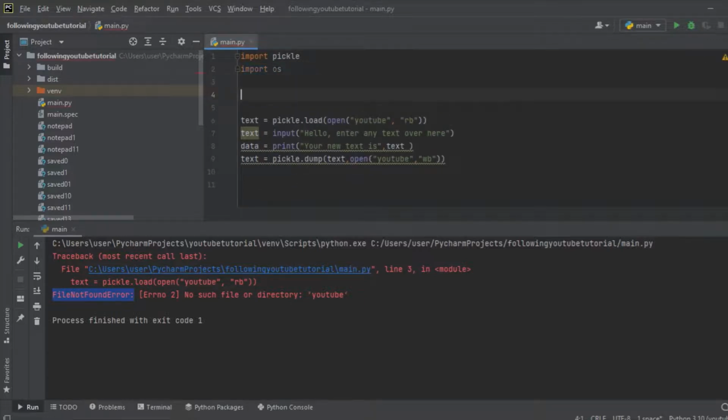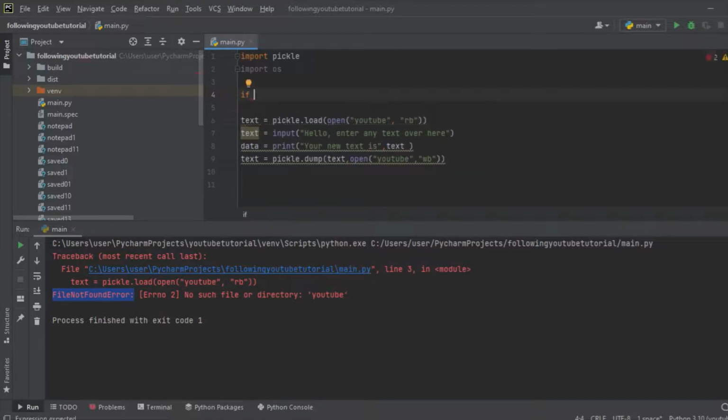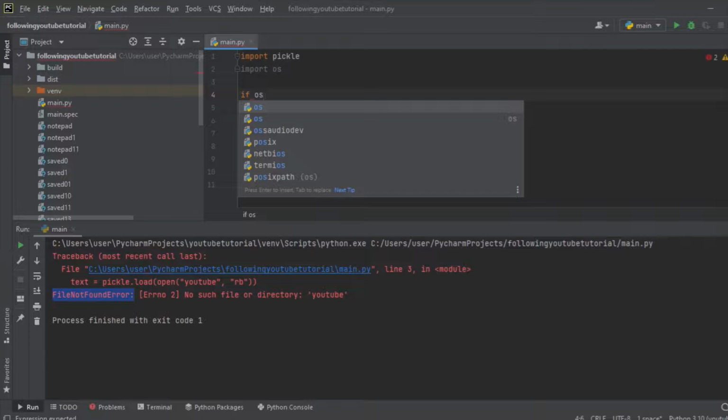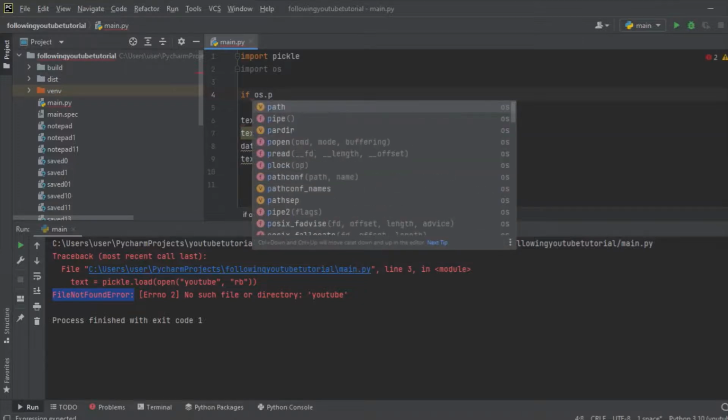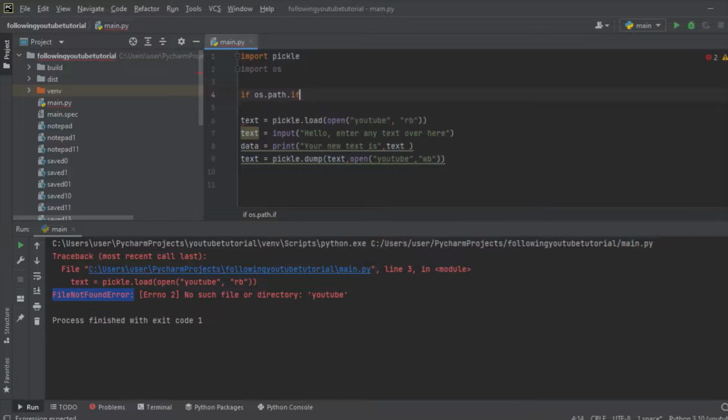Then here's what we are going to write now. We are going to write if os.path.isfile, the name of the file, which is YouTube right over here.